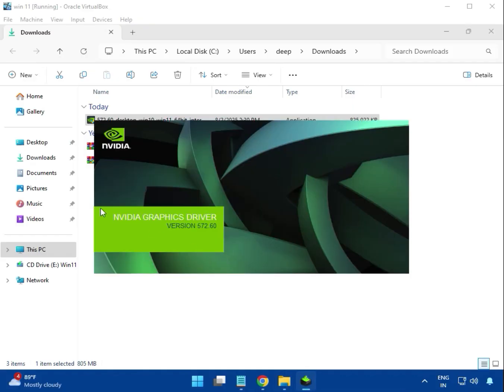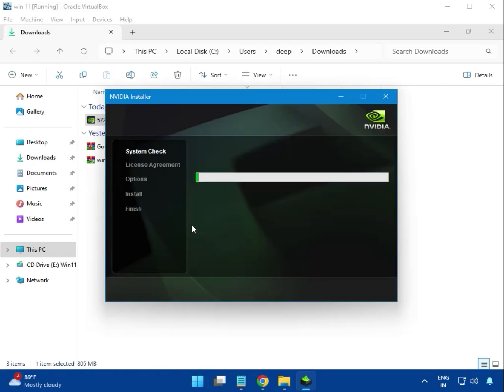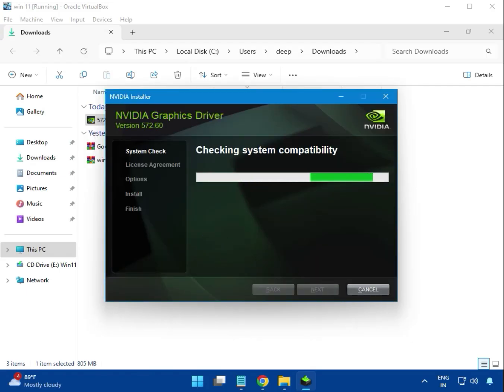After that you can see, okay, now it's checking the connectivity, and then next to install, next, and then restart your system. You can see this is the icon, next, license options, and here the steps are finished. And after that, once the driver is also completed, then restart your system.